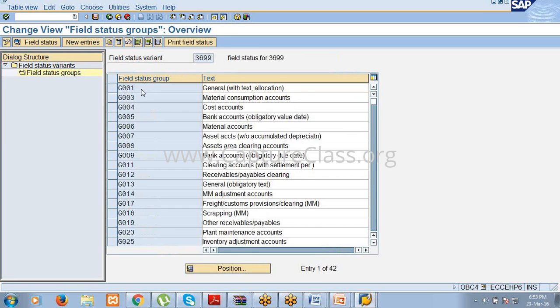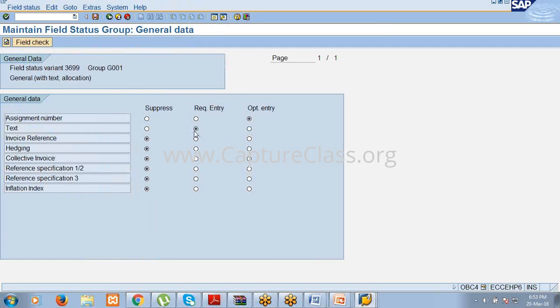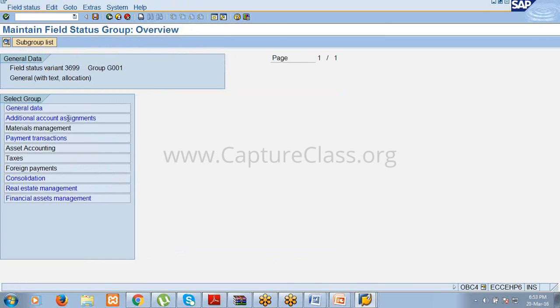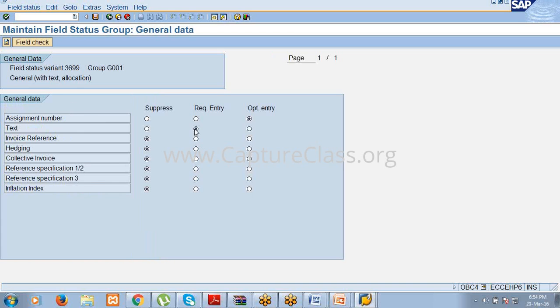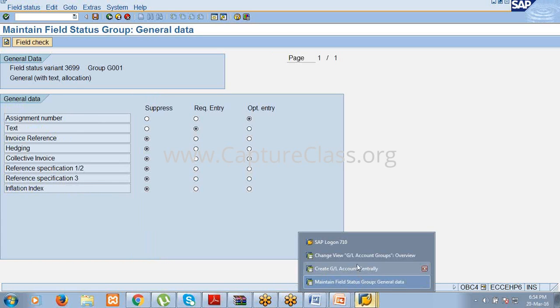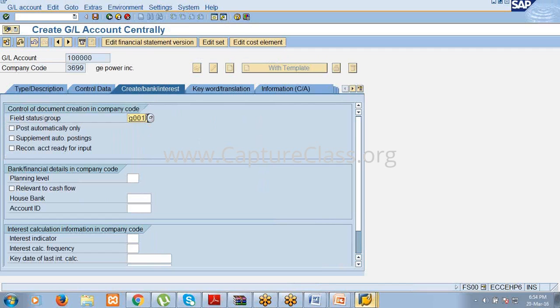In the field status group G001, we have selected business area and text as required entries. Again, I am repeating. This field status group G001 was assigned in the share capital account. Now at the time of creating the share capital or debiting the share capital account, the user has to enter these two fields compulsorily. That is the effect of the field status variant.